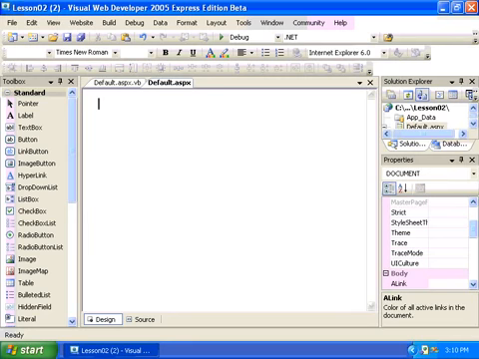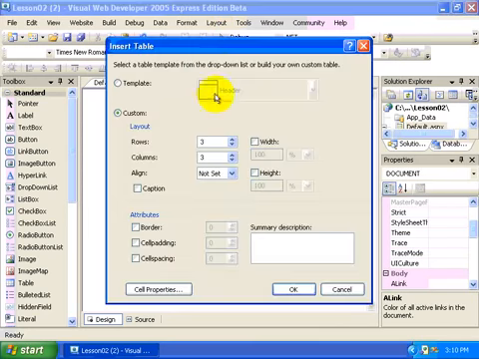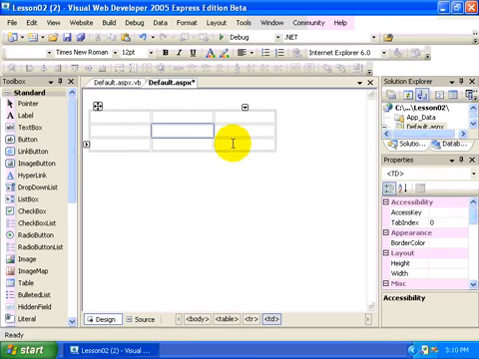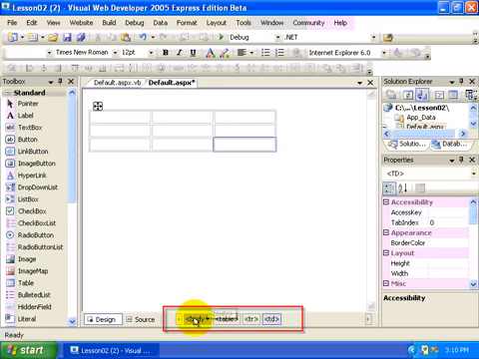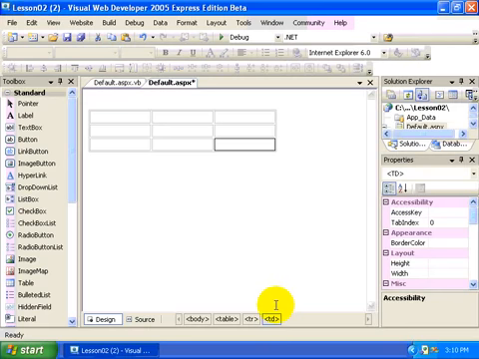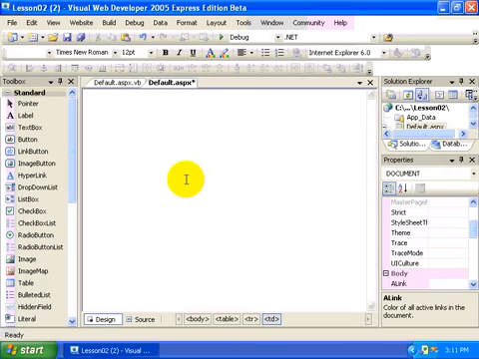Okay, one more feature I wanted to show you before we move on is let's insert a table. We'll just set our 3x3 table. Now say that I want to select a given cell in order to modify the features of that cell. What I can do is also use these little selection areas down at the bottom to select an individual cell or to select the content of the cell. So this gives me the ability to select an entire row at a time, the entire table, an individual cell, or just the content that's inside of a cell in order to modify its properties. Okay, so let's go ahead and delete this as well. I just want to make you aware of that navigational ability that you have through this tag selector here at the bottom.